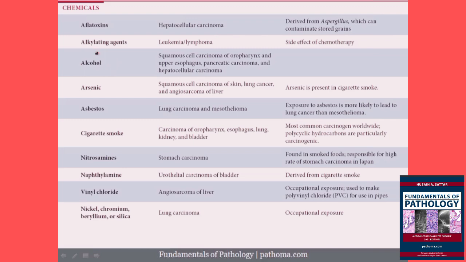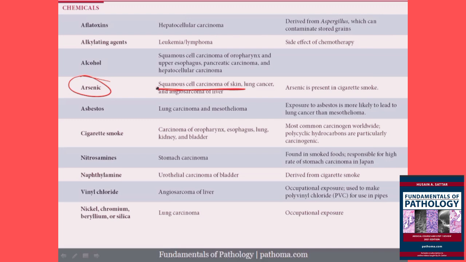Another important chemical is arsenic. The way by which I remember arsenic is sort of twofold. Arsenic increases the risk for squamous cell carcinoma of the skin. The way I remember that is to go back to a little bit of history. Women at the turn of the prior century, women who used to work in England out in the field, didn't want people to know that they were actually working, and so they didn't want to show their skin had become tan by the sun when they would be working out in the field.